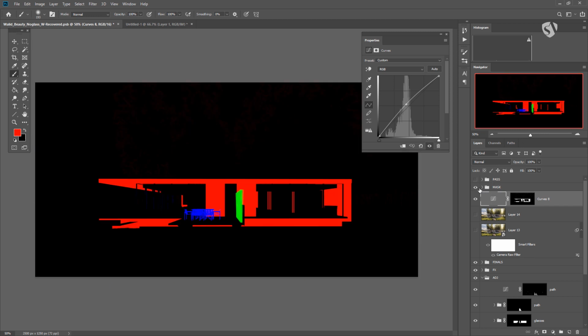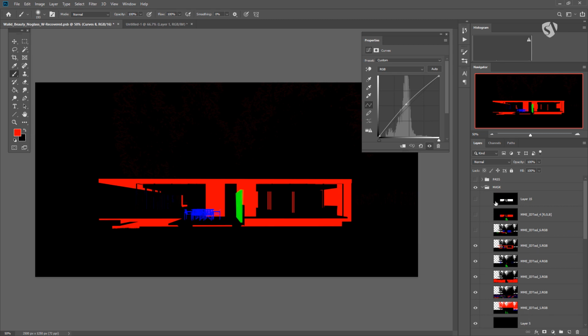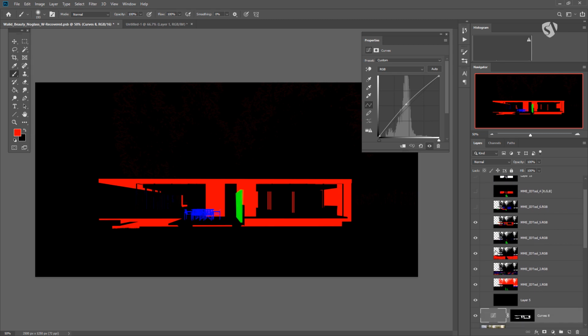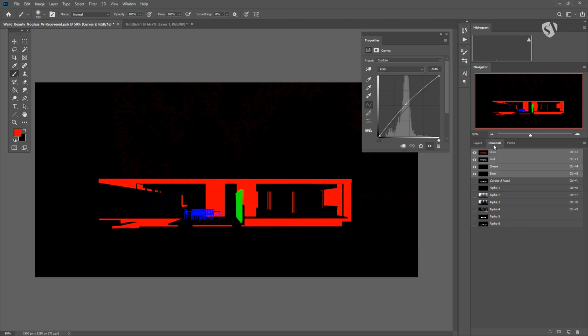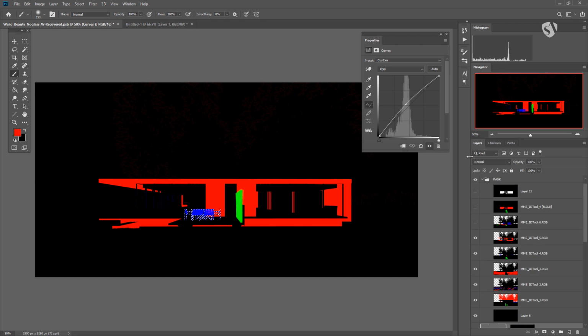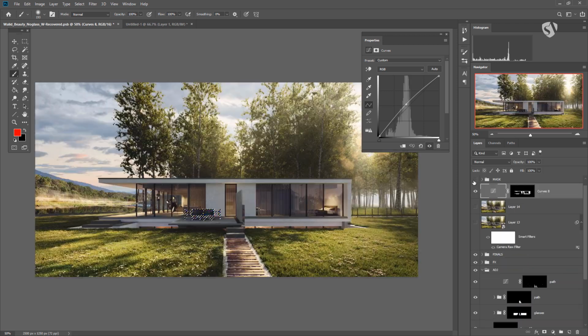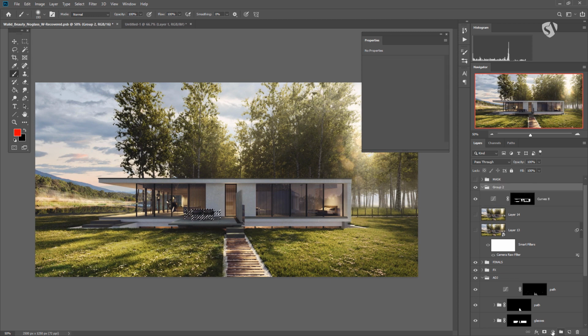You always start from a mask from here, from the render engine. Then you go in the channels, you select which channel you want to create the mask from, and then you go back here in the layers and you do what you need to do. So for example, you can have, I don't know, a new group, and you can add this selection as a mask of the group, clicking this button here.